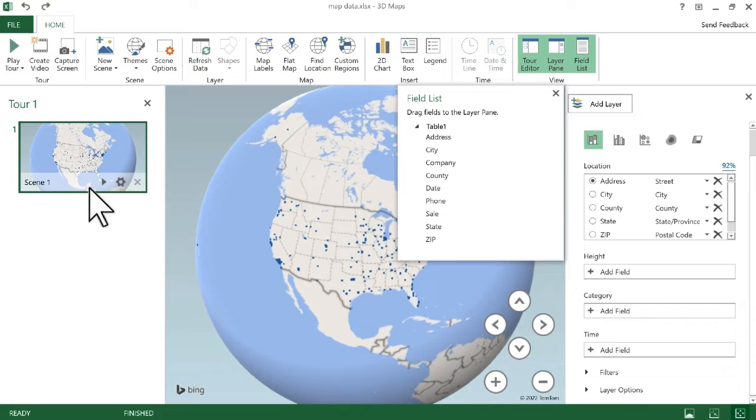And you can see there is one tour. You always have to have one tour when you're using this. We've got this field list. And the first thing I want to call your attention to is you see here's all the data all across the US. Remember in the underlying data set, I filtered out to see only California, but this is clearly everything, or it's clearly a lot more than California. So that's what I was talking about.